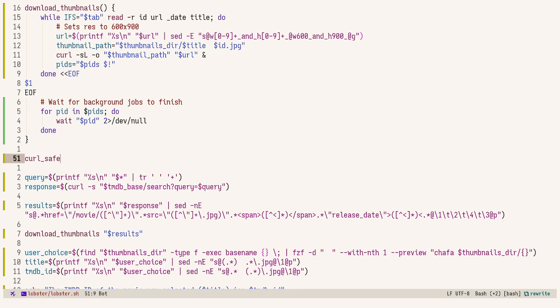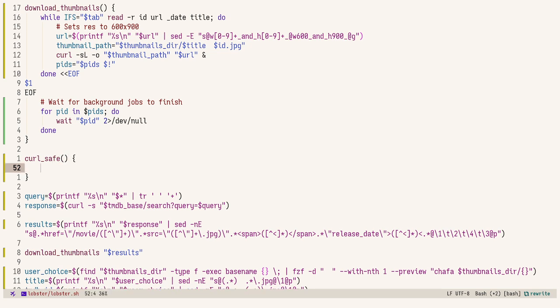So I will do a curl safe function, which I'll move later, but just for now. The output is equal to, and I'll use curl with the silent argument and also the L for redirect, which I covered last time, and then I think it's max timeout.